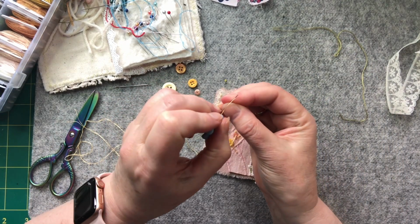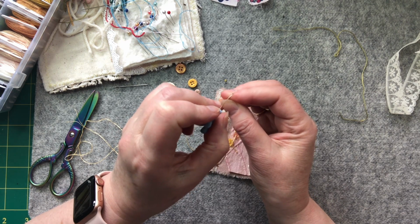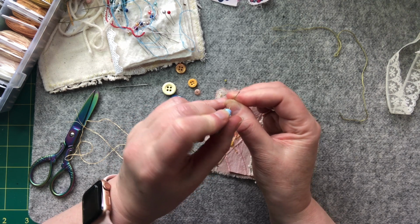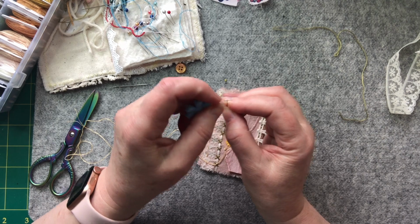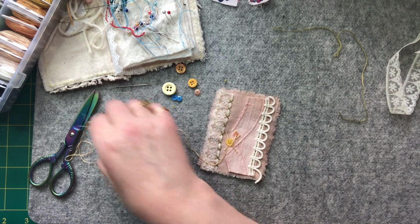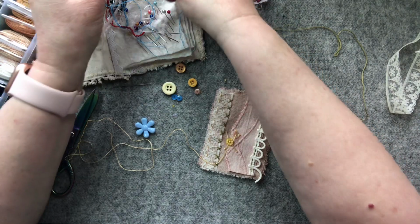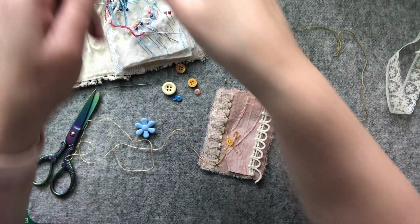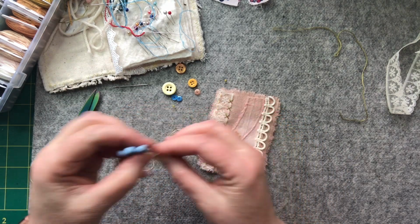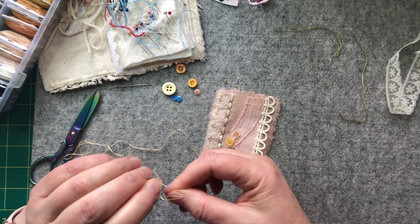I've got a very tiny little skinny needle. I still can't see with the glasses on. The little hole in the needle is so blurry I can't even see where this little thing is going. Oh, actually, I might not be able to get the thread through. No, I don't think so. All right. Oh, this is crazy. But this one's a very straight one, but the little eye is just that little bit bigger. Maybe I can get the thread through, and then we'll see if I can get a bead through.